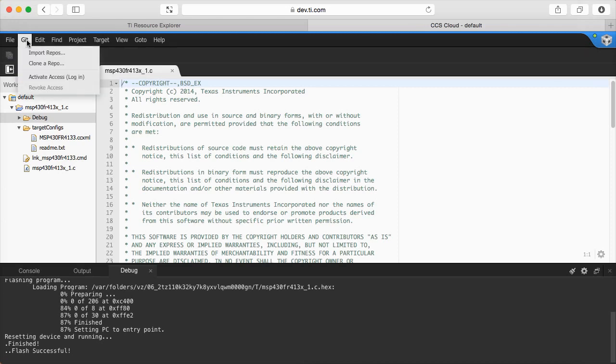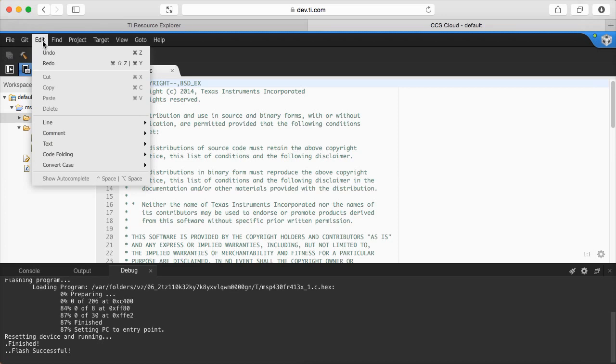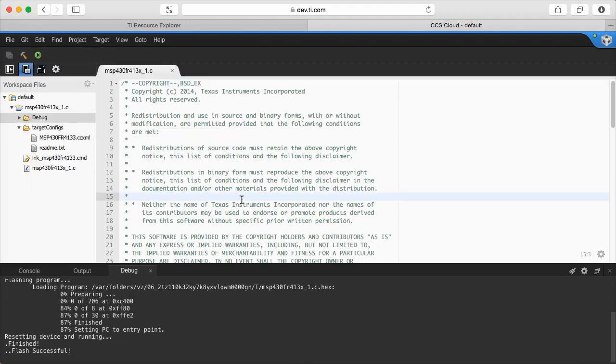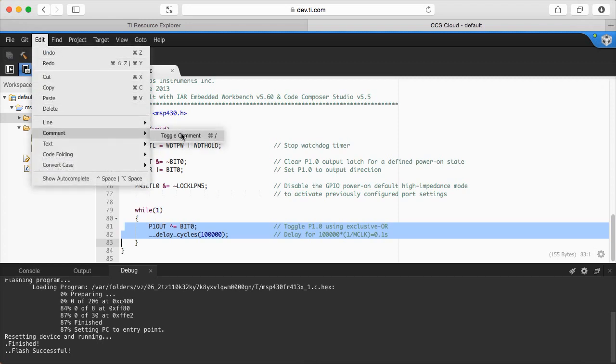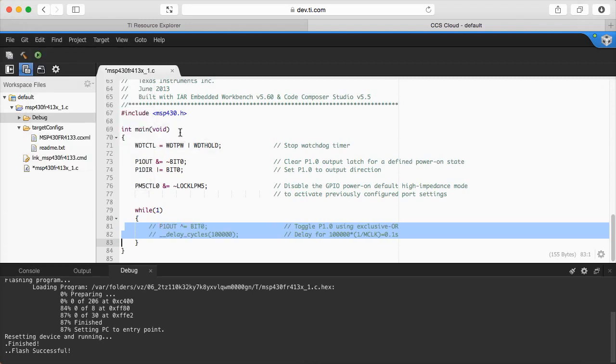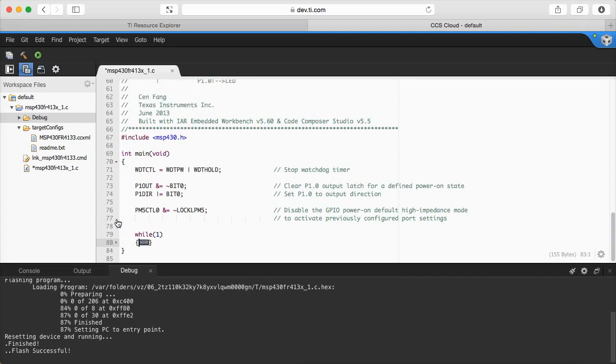CCS Cloud has full integration with Git for complete teamwork and collaboration. The editor features several advanced capabilities that are very similar to the full-fledged Code Composer Studio IDE. For example, I can comment a little bit of my code, or I can also fold code to improve clarity.